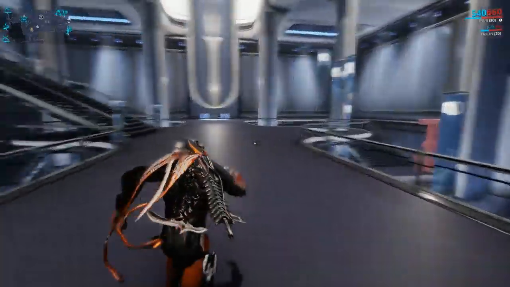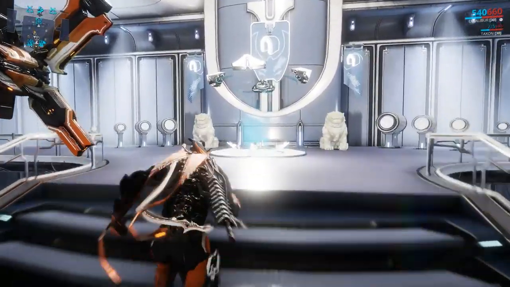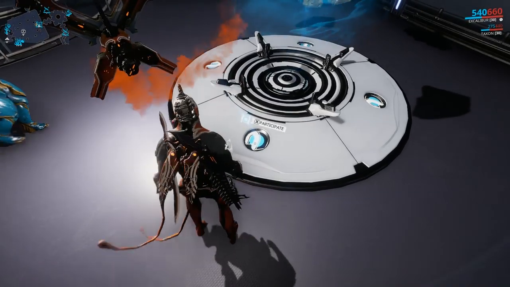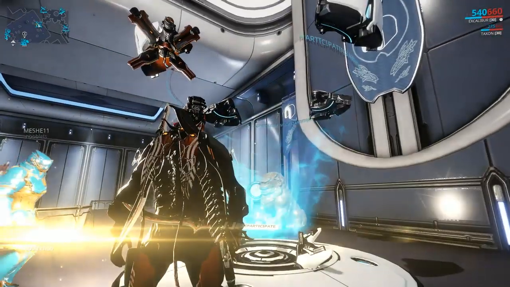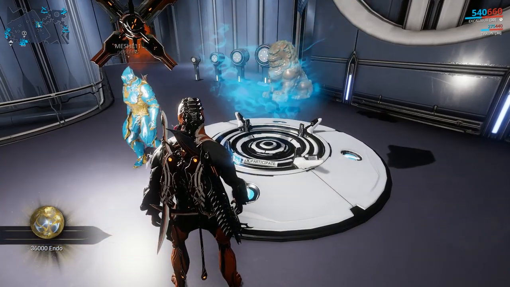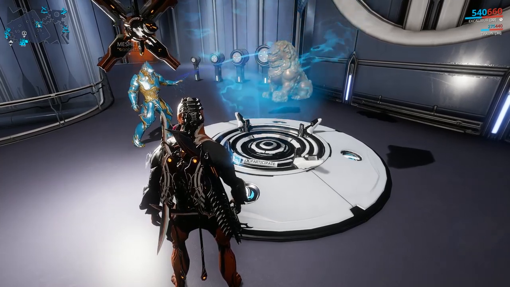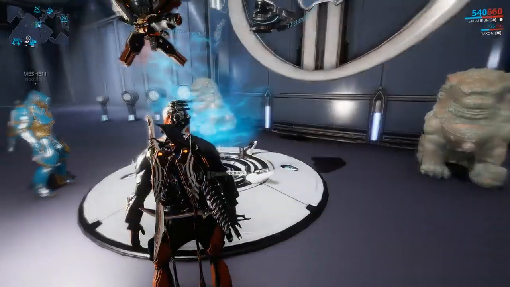A ceremonial room. I'm not sure what this thing does. Let me know in the comments, please. Participating. Click on it. Not sure what we do. Oh, God. Holy crap. What? I've got 36,000 Endo. What? What the hell? Where did that come from?